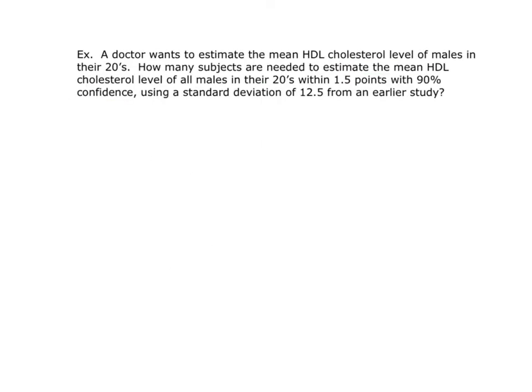A doctor wants to estimate the mean HDL cholesterol level of males in their 20s. How many subjects are needed to estimate the mean HDL cholesterol level of all males in their 20s within 1.5 points with 90% confidence, using a standard deviation of 12.5 from an earlier study? The question's asking us to find how many subjects are needed to estimate the mean. That tells me the formula I'm going to use is N equals Z alpha over 2 times S divided by E, all being squared.